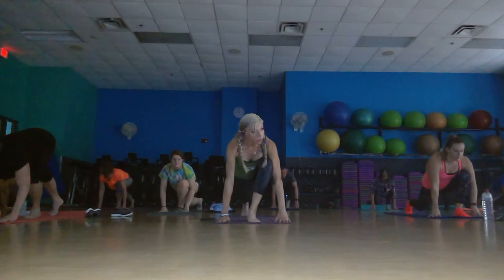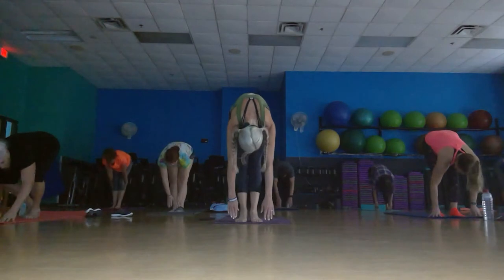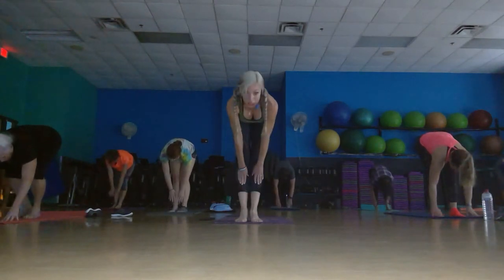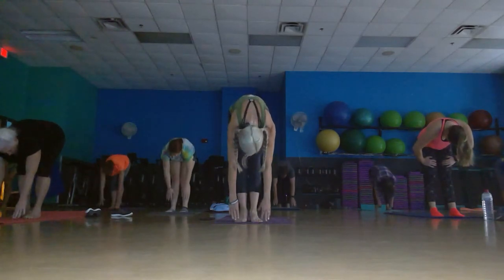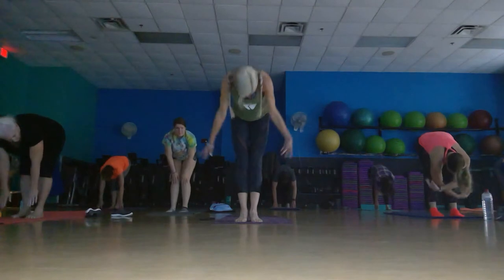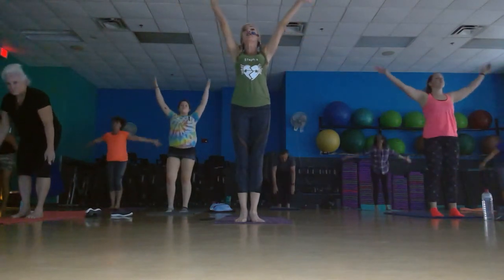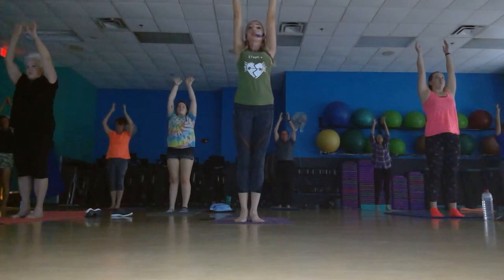And exhale, let's find our forward fold. Step that right foot to meet the left. And inhale, lift up halfway. And exhale, fold it back down. And Urdhva Hastasana. Let's inhale and circle sweep those arms up tall. Soften the shoulders down your back. Exhale, swan dive forward.